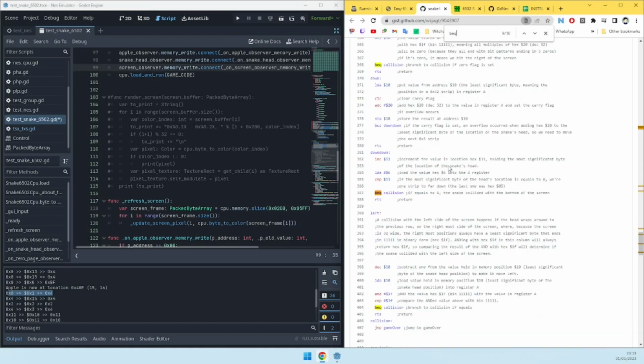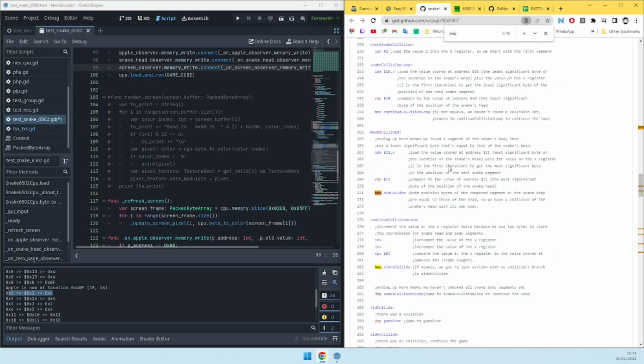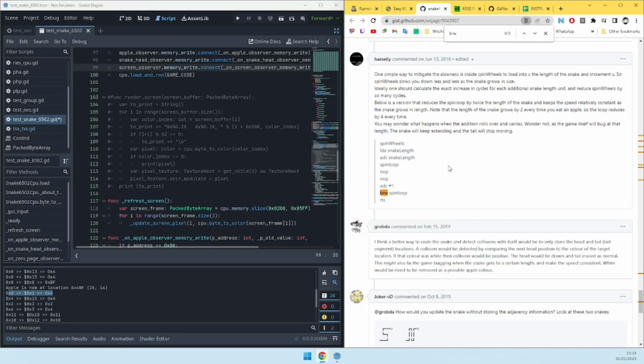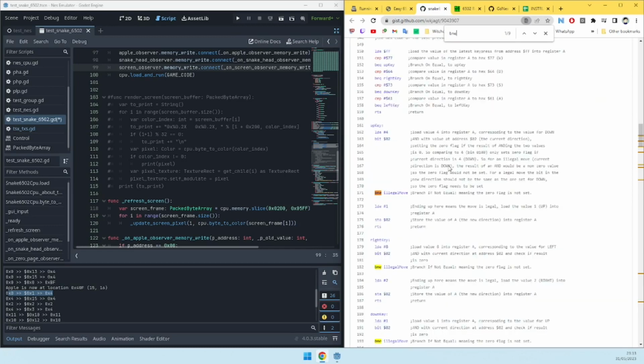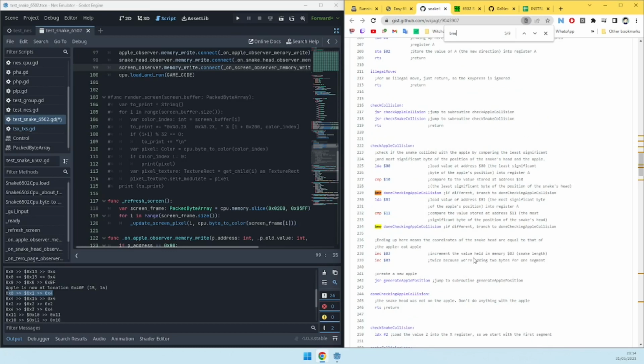Branch not equal: illegal move. So what I want to check is if branching ever goes back, because maybe my error was assuming that branching could be a negative value.